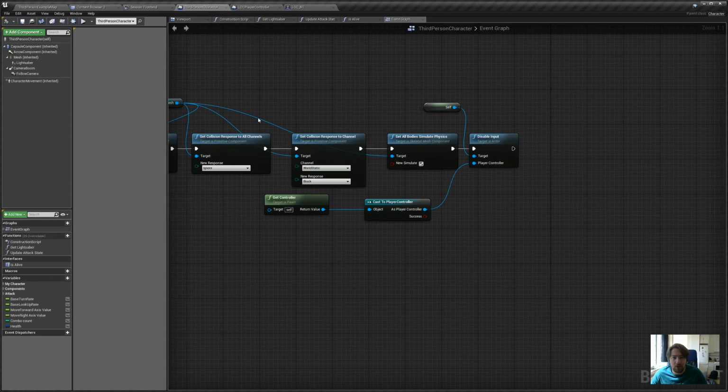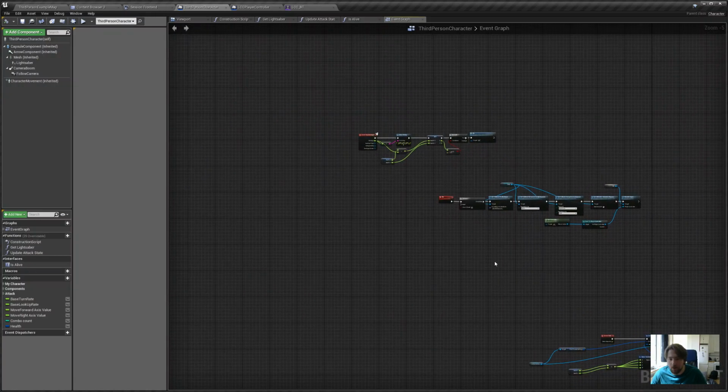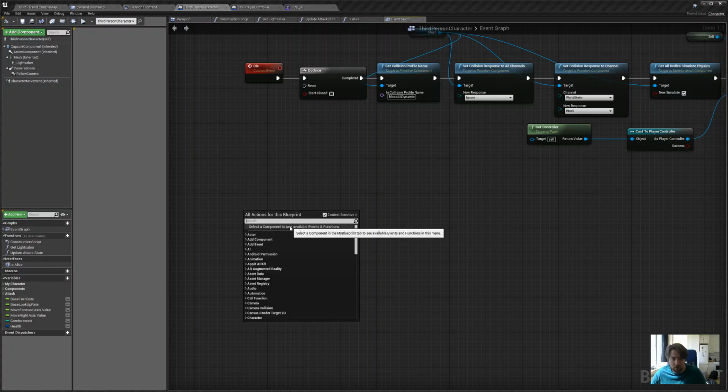So what we can do, we can go ahead to third-person character, and make a function here, which we can call to trigger kind of a self-destruct timer. Well, actually, we don't need to do that. We can just put it to die. But let's make sure that the controller calls it, so it doesn't happen that we die and our body disappears before the controller can respawn. So as long as we lay there, we're dead.